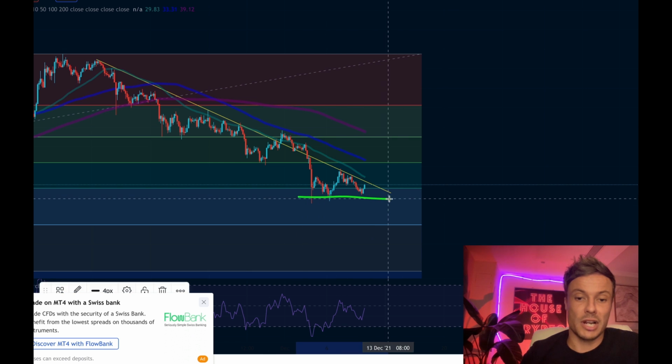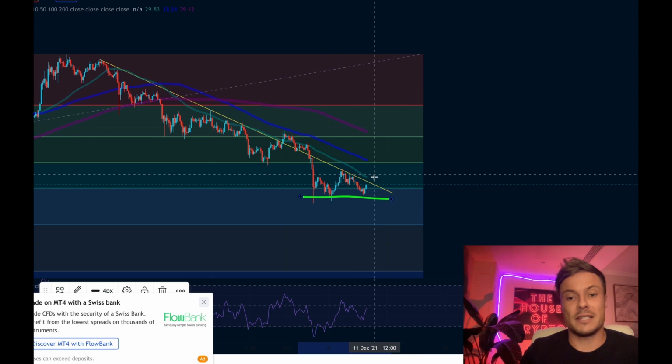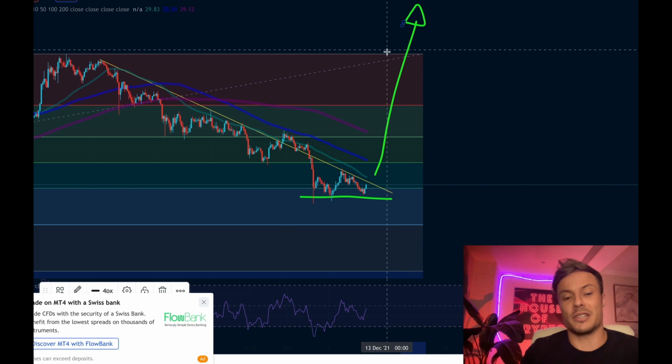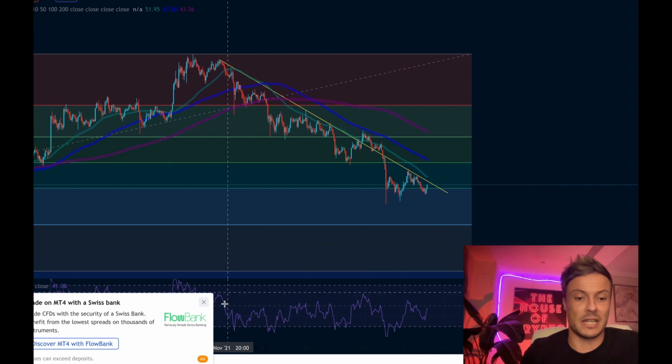In my personal opinion guys, in terms of the downside risk from here, I can't see us really moving much lower than this level here. I could be wrong, I'm not a financial advisor, so always go and do your own research. But in terms of a downside versus the potentially enormous upside that's on the cards guys, I think Polkadot is looking like a seriously good buying opportunity right now.